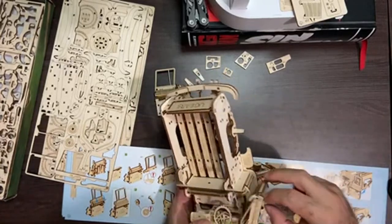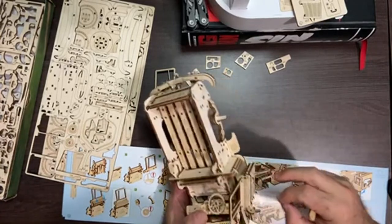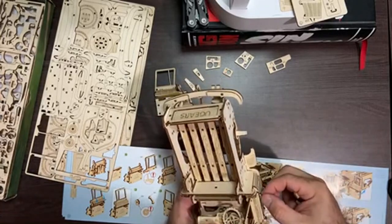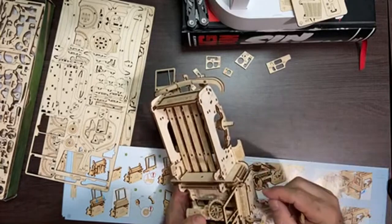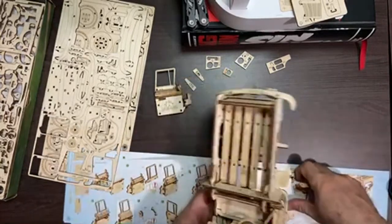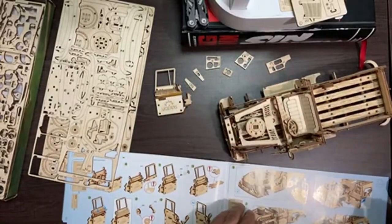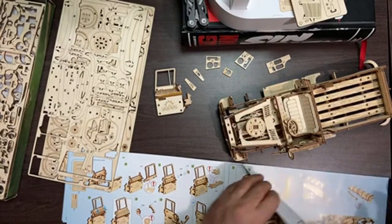Oh, the door was locked. Did you see that? Remember that yesterday we were playing with the lock? So the door locks. You have to slide it to open it. Oh my goodness, this thing is awesome. All right, the door is on, it opens, it locks. What more do you want?